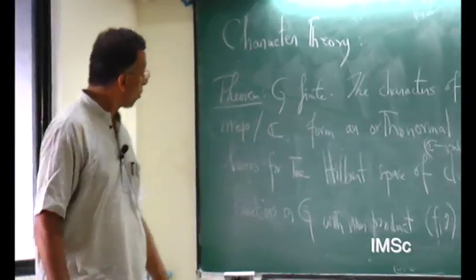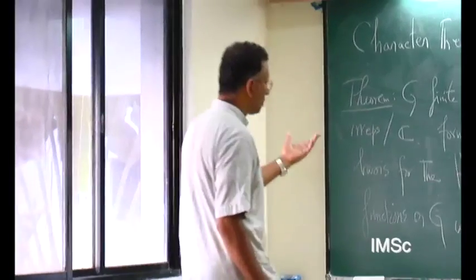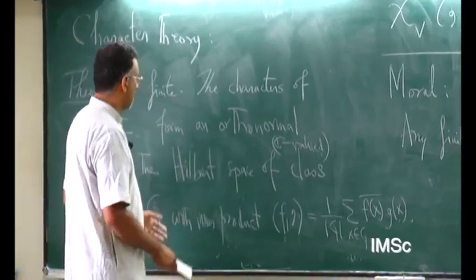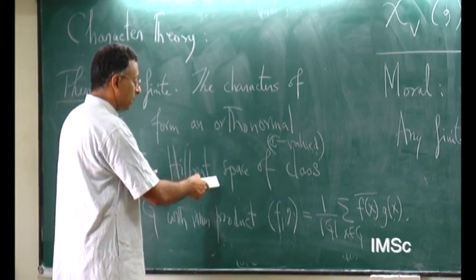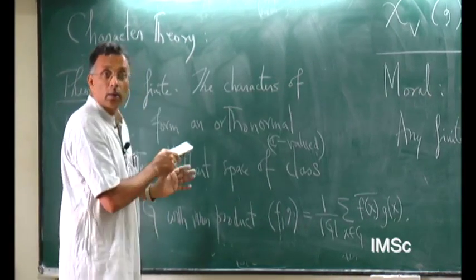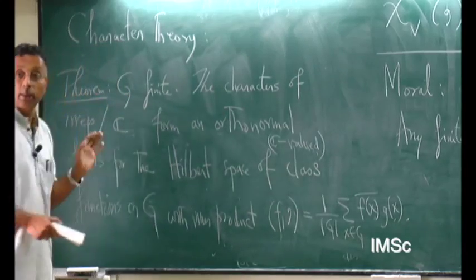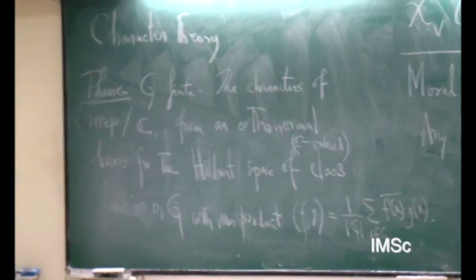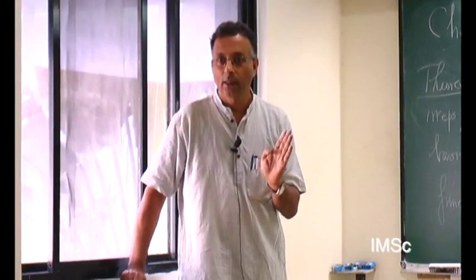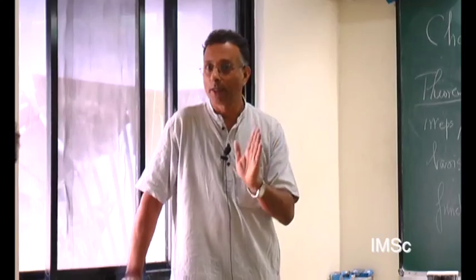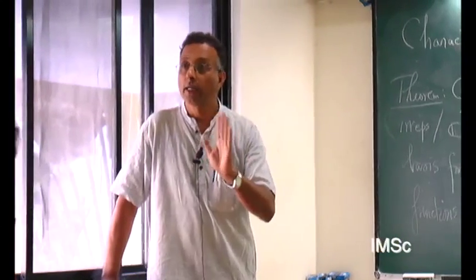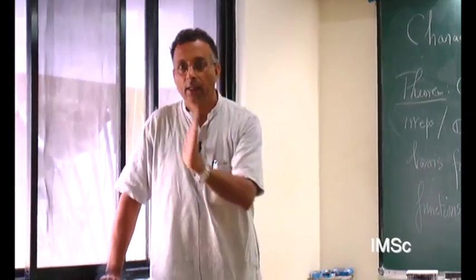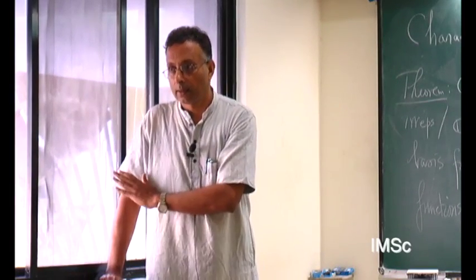Okay. So is the Hilbert space clear? What Hilbert space we are talking about? Now, what we are saying is, assume G is a finite group. Look at all irreducible representations over C. We know what this means. These are linear representations of G over the complex numbers. All irreducible representations meaning, of course, up to isomorphism. I list each isomorphism class.